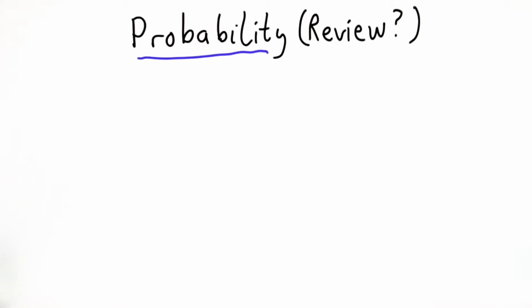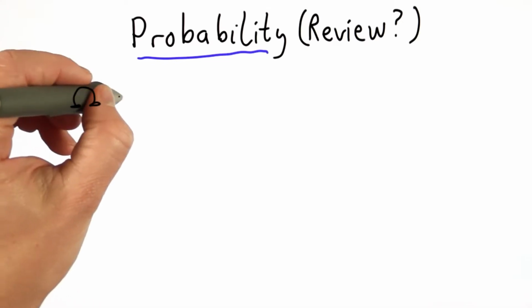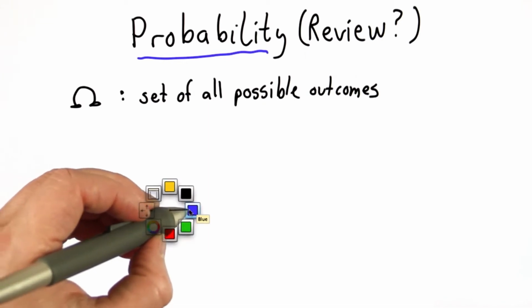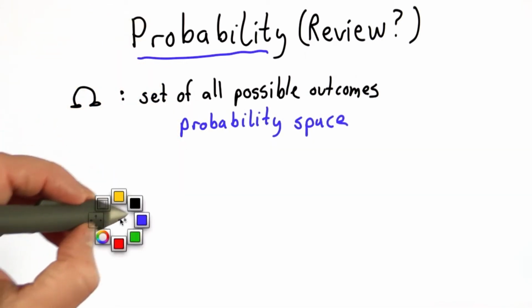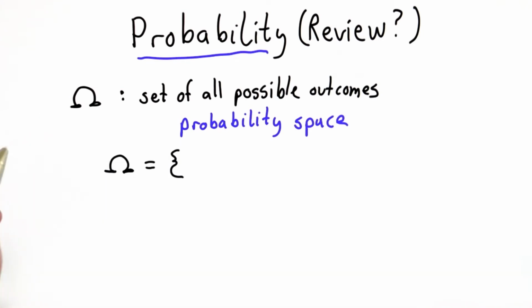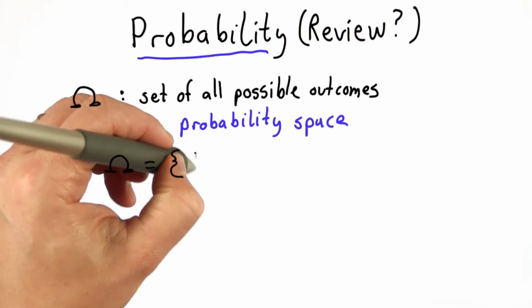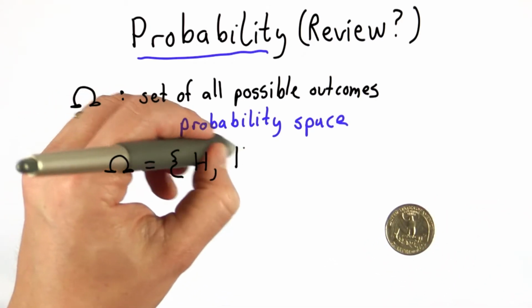it in cryptography. So to talk about probability, we need to think of sets of outcomes. We'll use omega to represent the set of all possible outcomes. This is sometimes known as a probability space. And for a simple example, if we think about flipping a coin, omega is the set of the outcomes we could get. We could get it to land heads, and we'll call that H, or we could get it to land tails, and we'll call that T.